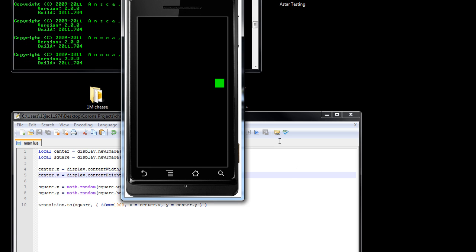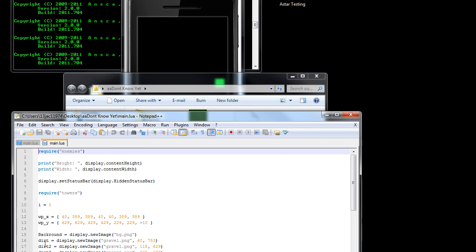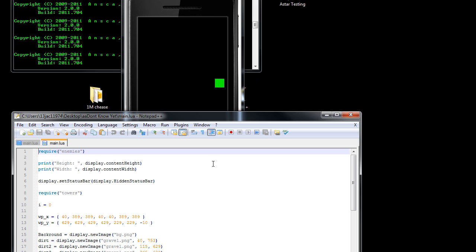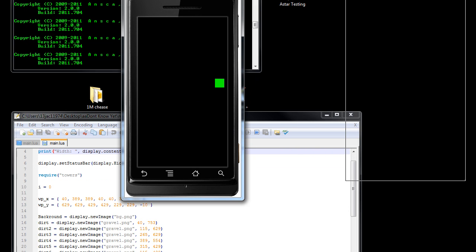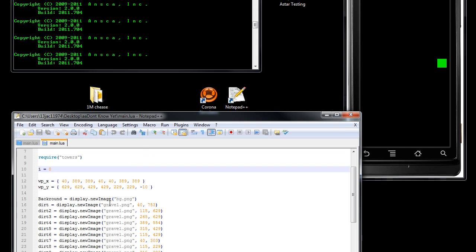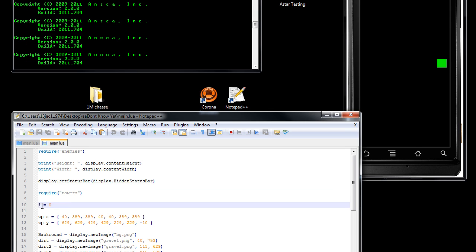For a tower defense, you would want to set up a waypoint system, like I have right here. This is not functional, so don't worry about it. But the waypoint does work, but I have to click. This is just something that I'm working on right now. None of this is required, but you need to set your I, which is which waypoint it is on, which was 0, which is wherever it spawns, and then your waypoints 1, 2, 3, 4, 5, 6, 7.